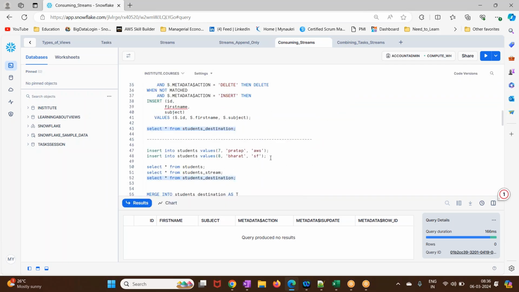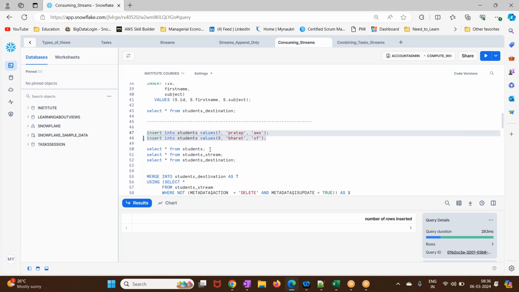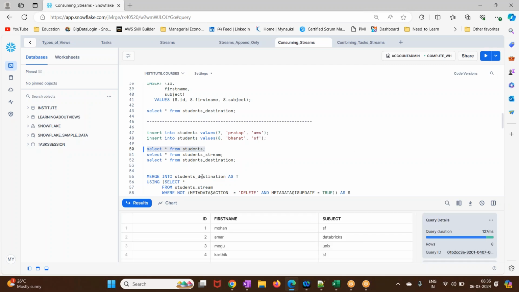Now here I am going to insert two new records. My two records got inserted. Earlier 6, plus 2, now the students table has 8 records. As my stream object didn't have any record, since we consumed the previous set of changes, the stream object must contain only two records regarding the inserts.